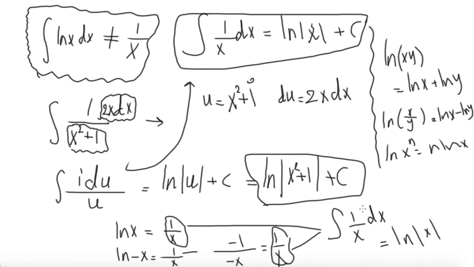This is all about finding the integration of something that gives us the result of ln x. The most important part here is that we need to keep the absolute value, and you need to know that when you have the integration of ln x dx, it doesn't mean that it equals 1 over x, because the other way around is correct only. When you have the integration of 1 over x dx, it equals ln of the absolute value of x plus c.